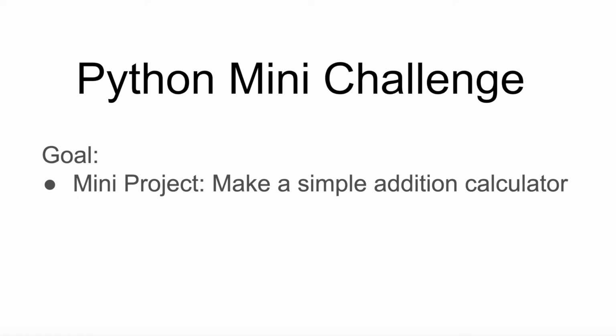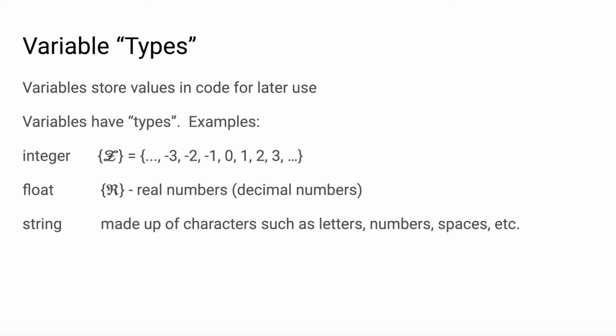This video offers a little mini challenge in Python, and our goal for this particular challenge is to make a simple addition calculator. So we're going to add some numbers. Before we can do that, I want to discuss a little bit about data types. I just want to make sure we really know what we're doing here.